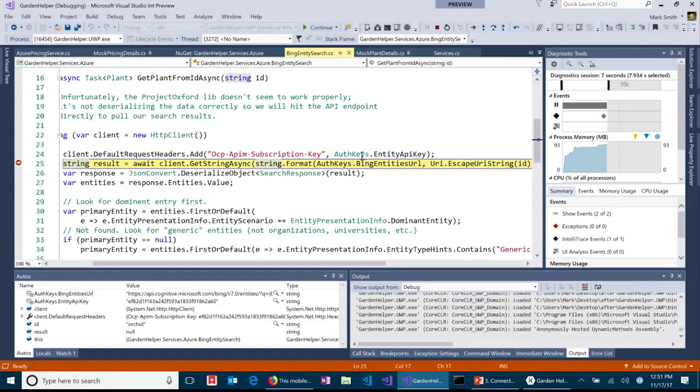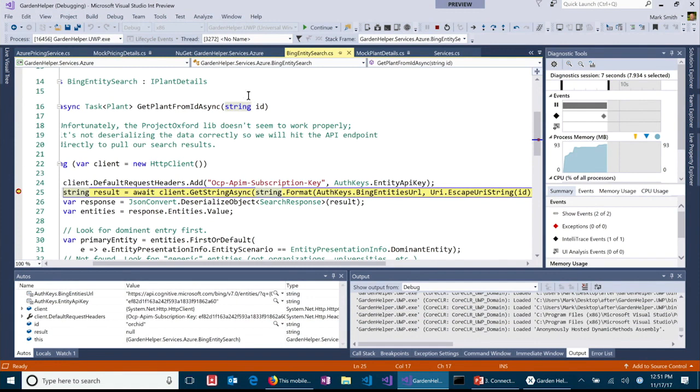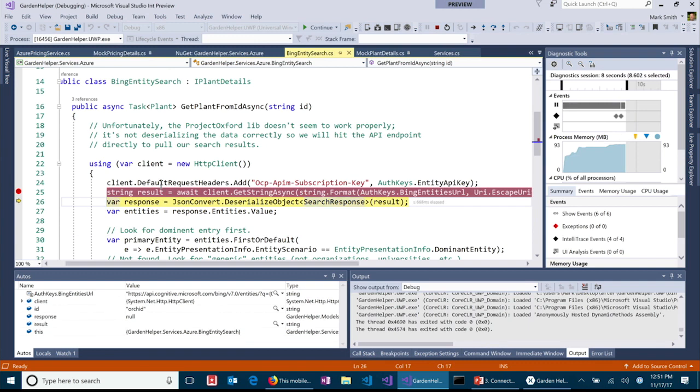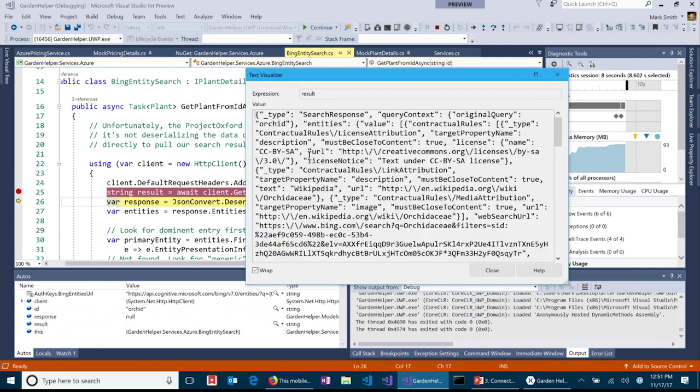And what we got from that was, let's see, we got an ID of orchid. Perfect. Excellent, perfect. That's what we expected to see. So our vision service worked. Yep, so our vision service worked. We got back a result. All right, so notice our results that we got back here.